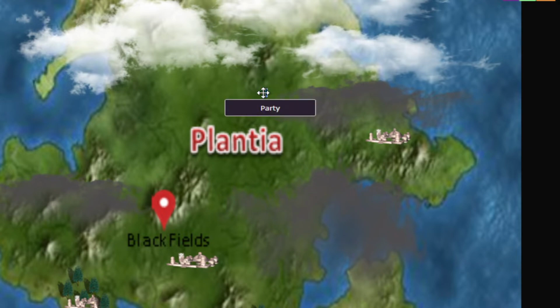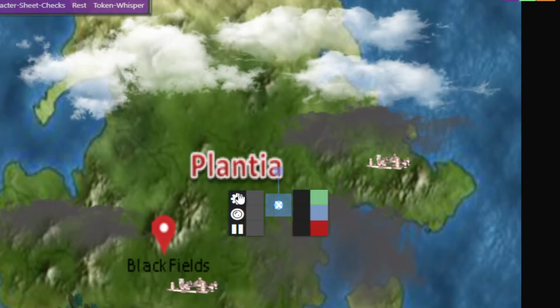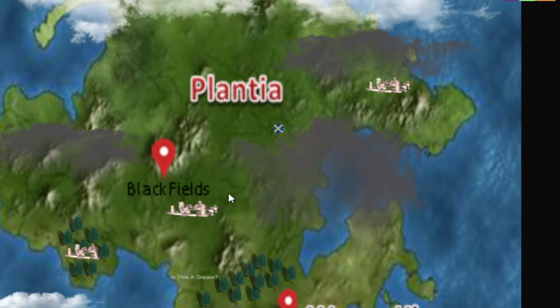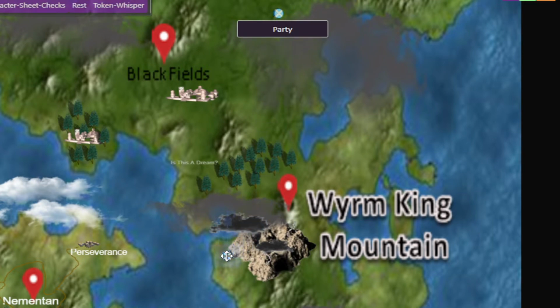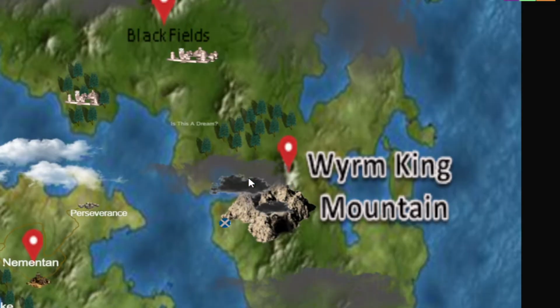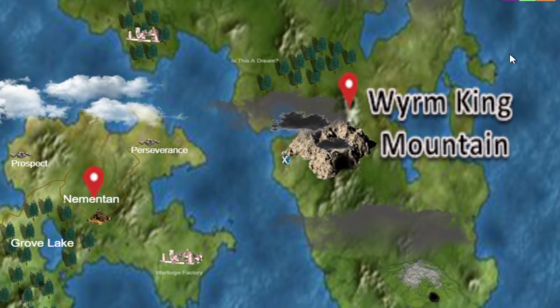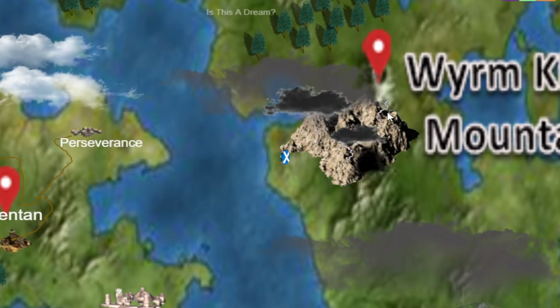All right, I'm going to zoom out just a little bit, giving you a little more view of Plantia. Now, Plantia as a continent, in how I run it, is an entire continent that is ruled by an ancient dragon. So that's why you see there's a mountain here. I bring the party token down to the mountain. And a few things that I did sometimes tie up computing power, as you'll see as I zoom in on this mountain, you'll see that there's flashes of lightning coming from dark clouds above it.